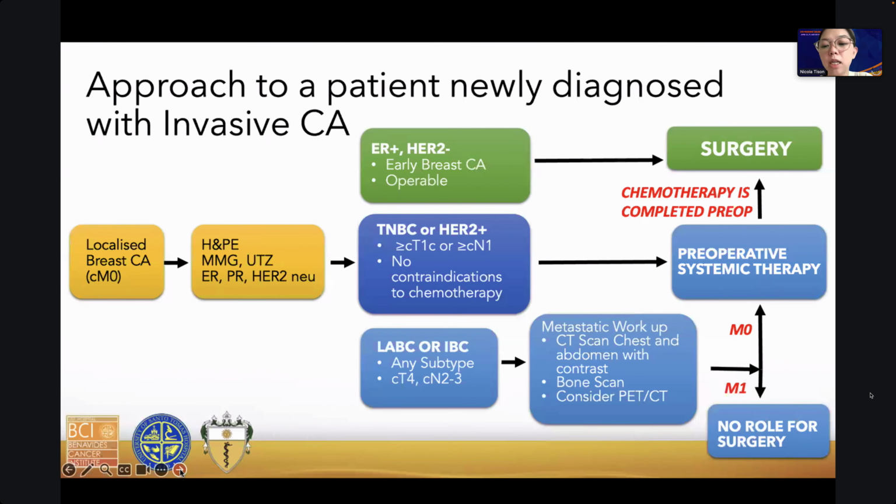And when we send patients for pre-op systemic therapy, it's important that all chemotherapy is completed prior to surgery. So it's important to have your patients come back to you after every 2 cycles. You reassess the breast for response because our goal is to achieve a pathologic complete response, meaning we want to max out that chemotherapy so that hopefully by the time we do the surgery, there is no more residual cancer.